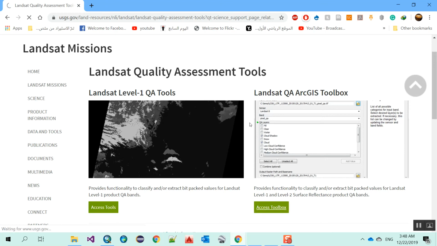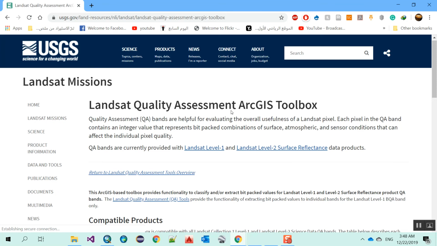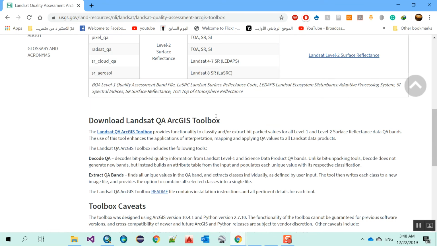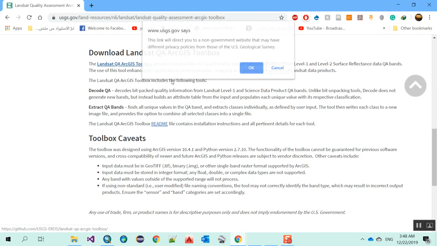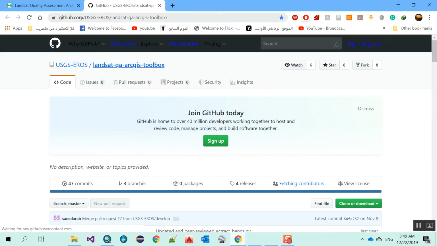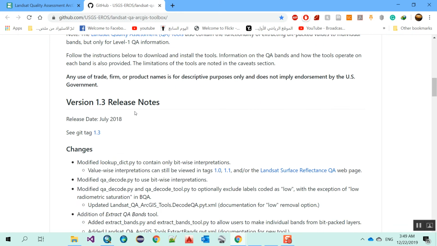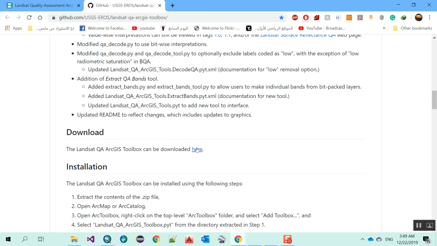You can press here. It will redirect you to the GitHub website. This is the tool website, and press download here.